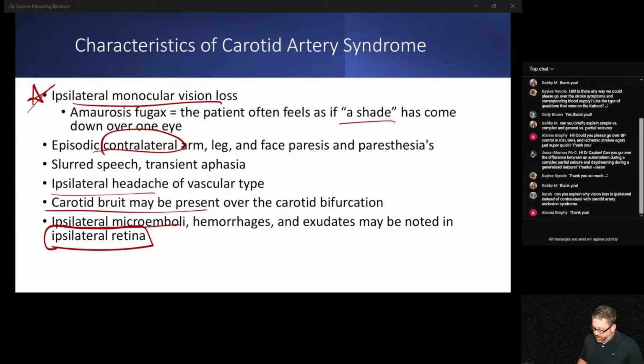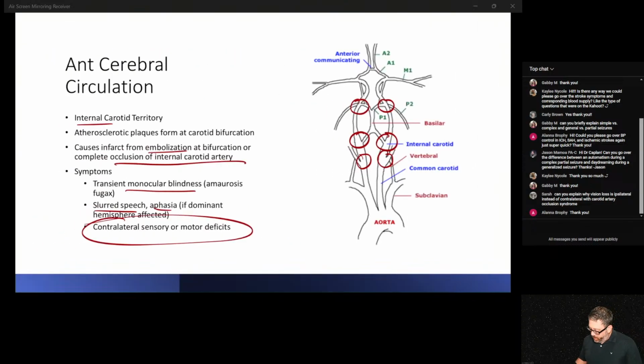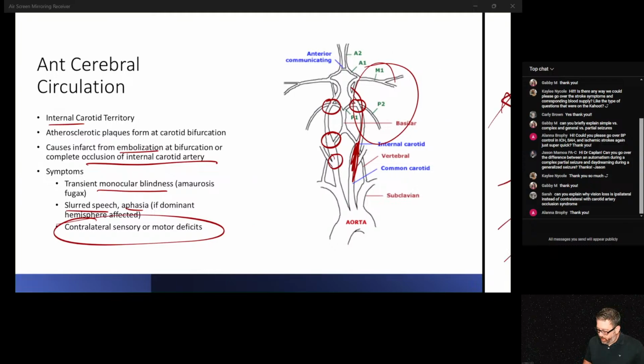So with carotid artery syndrome, you're blocking pretty much all that going away. So everything that's going up from the carotid on the same side is feeding the retina and all that stuff on the eye that's feeding the actual eye structure on the same side of the carotid. So you're not really having any issues with your cranial nerves. The issue is just the retina being perfused with blood that comes from all these structures, and when you block the carotid, everything upstream from that is going to be affected, and it's going to be ipsilateral vision loss with the carotid artery occlusion.